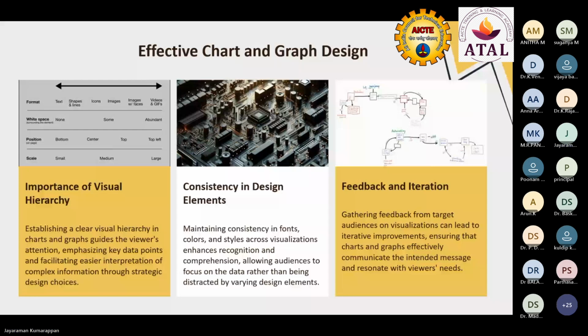Importance of visual hierarchy. Establishing a clear visual hierarchy is essential for guiding our audience's attention. For example, during the 2008 financial crisis, the New York Times created a compelling interactive visualization that highlighted the flow of federal bailout funds by using size, color, and placement. They directed viewers' focus to the most critical data points, helping readers quickly grasp the scale and the distribution of the bailout.